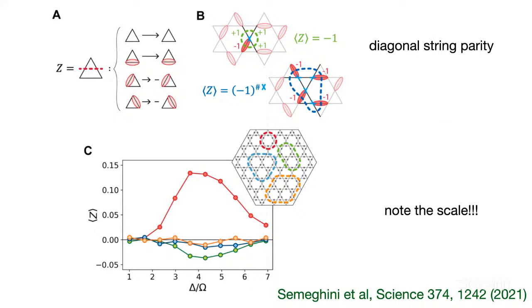Shown in figure C is the closed loop Z operator for loops of different length, 1, 2, 3, and 4 hexagons, and you see something that is non-zero. It has a reasonable value, 0.1, minus 0.2, minus 0.5. And then the relevant regime will be delta from roughly, say, 3.5 to about 4.5. If this is an area law, or if this is a perimeter law, it will be a good use. But clearly, there is something that is not zero.